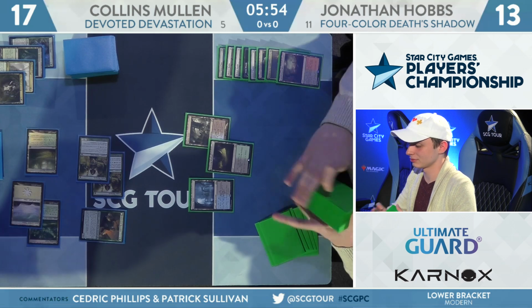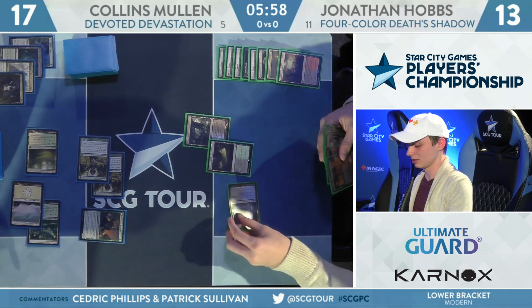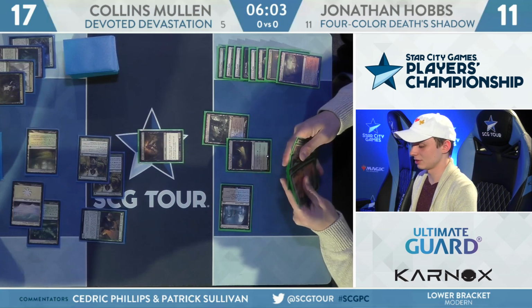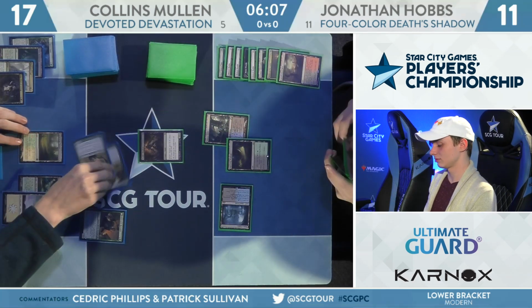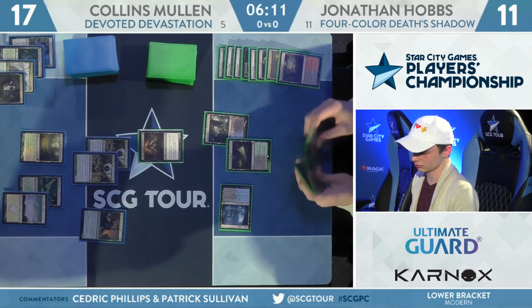Hobbs' life total is getting a little bit lower, which is of course where he wants to be given the deck that he is playing. So I suppose, pardon me, that's a step in the right direction. Temur Battle Rage already in hand. Would not take a whole lot for Hobbs to have lethal set up for next turn.